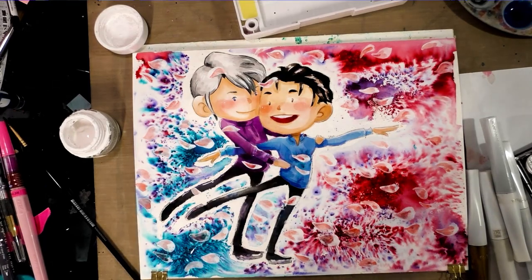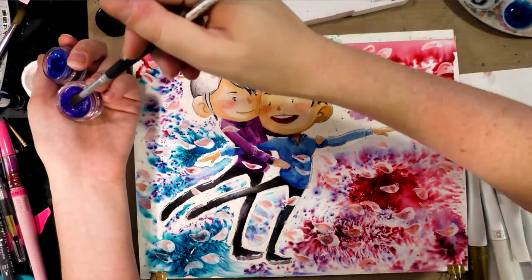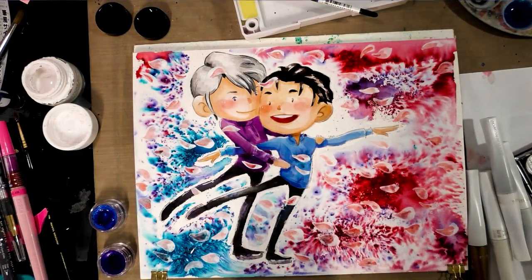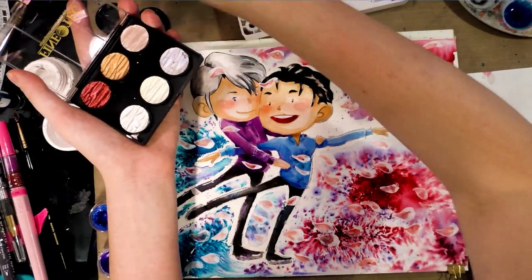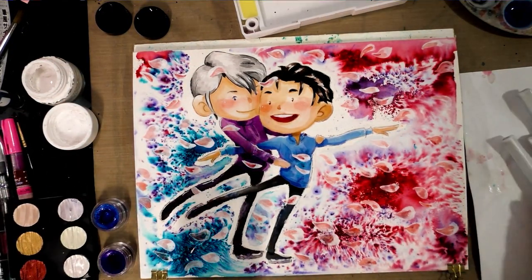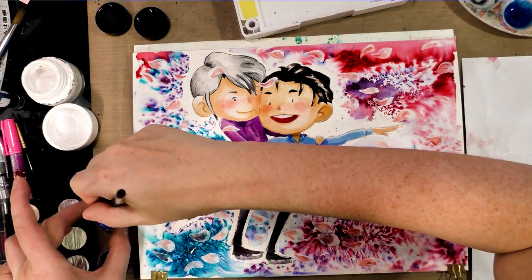And pull out. So I have some twinkling H2Os, which need to be activated, in blue and in purple. And if you're not familiar, these are a little bit more on the scrapbooking side of the art toy spectrum, and there's something I kind of adopted early on. I've also got some Fine Tec, and I hear that Paper and Ink Arts has actually started carrying a huge range of the Fine Tec colors. So I'm gonna have to get my little booty over there. And then I have just a bunch of different types of glittery markers. But we're gonna start with the watercolor things because those you've gotta work with water, so they need time to dry.